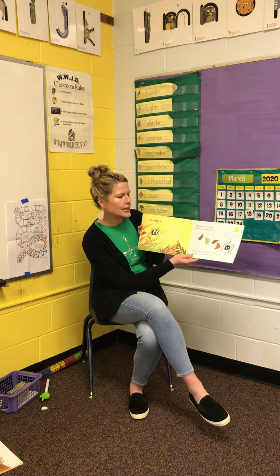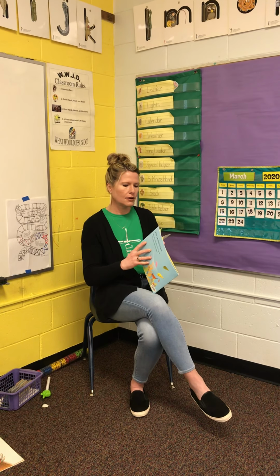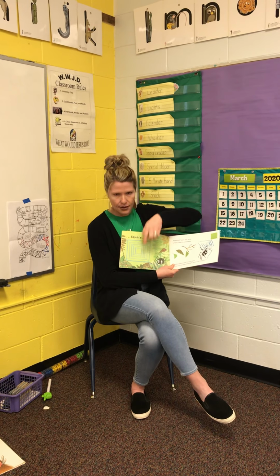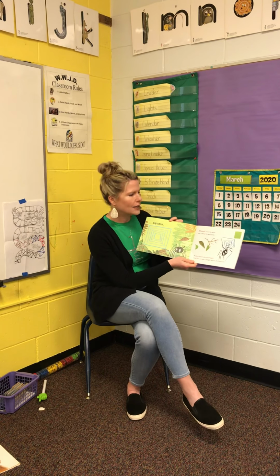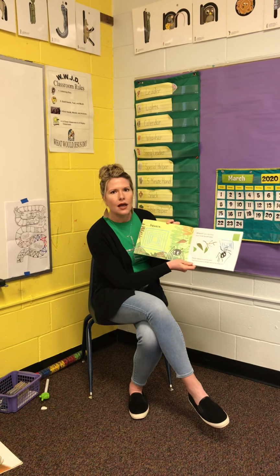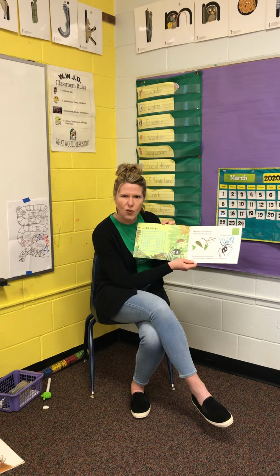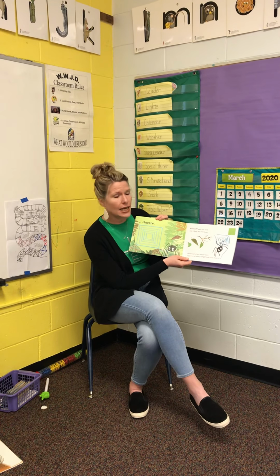Walter started again. This time he made a bigger web in the shape of a... What do you see? I see 4 sides. That makes a square. Whoosh went the wind, and it blew the web away. Walter sighed. Sometimes we sigh when we're frustrated, if we're upset, something isn't going our way. So Walter sighed. He was frustrated, but he started again.